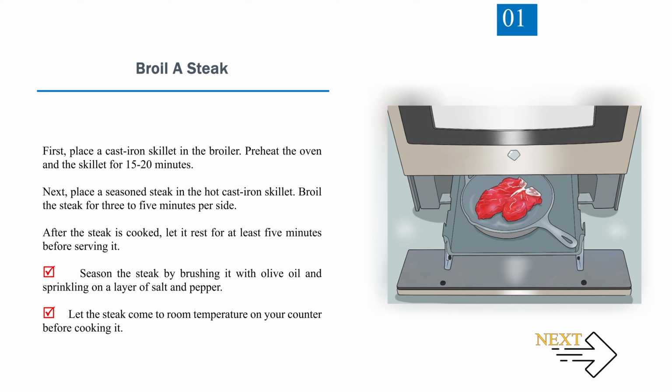After the steak is cooked, let it rest for at least 5 minutes before serving it. Season the steak by brushing it with olive oil and sprinkling on a layer of salt and pepper. Let the steak come to room temperature on your counter before cooking it.